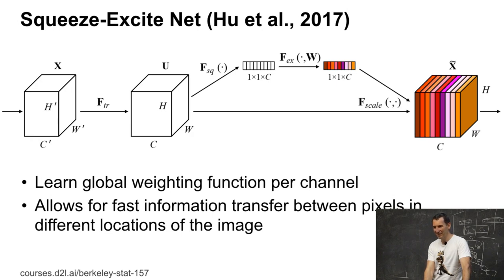So this weighting function, is it the same across layers? No, I have one weighting function per layer. Okay. And so this basically gets computed in parallel to the convolution. And then the results from both paths are merged, right? And you're basically performing a pixel-wise vector multiplication of that weighting vector that's written in nice pretty colors with the original tensor. So then why is it called a global weighting? Because I have weighting that is global over all the pixels in a channel, right? So it's global in that sense. And that allows me to send information about what's going on in the world very quickly to other parts of the image.